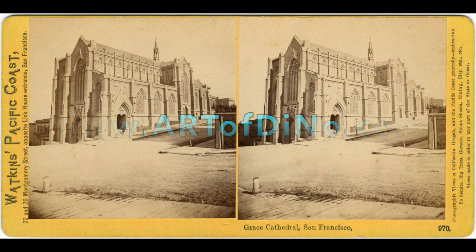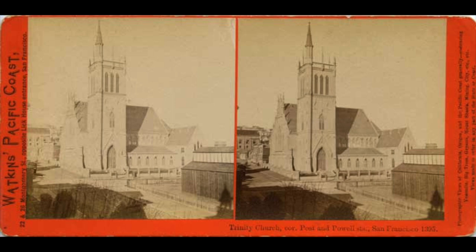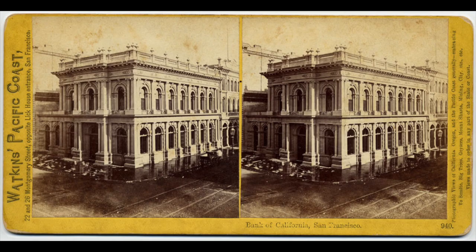But this is not only mind-boggling as to how the heck this was built in the 1860s of San Francisco, and a lot of these buildings in the 1860s, but it'll just show really cool stereoscopic imagery. So if you stand at the appropriate distance and you cross your eyes, you see three of these images, focus on the one in the middle, and they're all pretty much at the same level. So if you get in the zone and you see it with your eyes, you can click and you can keep it going.